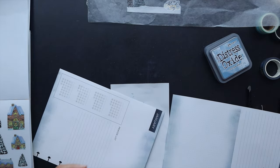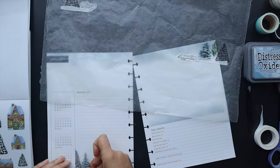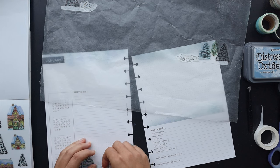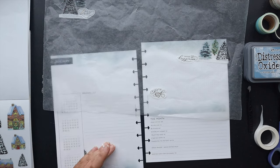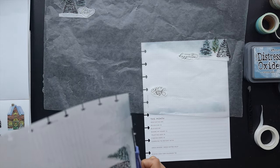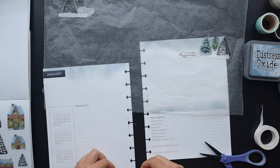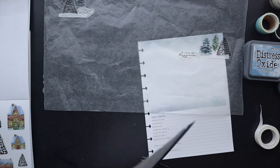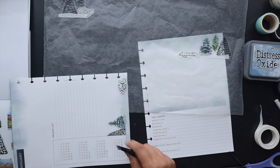I'm going to go ahead and lay in those trees and the white washi tape snow overlay there. I basically just ripped it down a little bit, each overlay of the white washi tape, to create a snow drift look or a snowbank look. Again, I think it could look really good with or without it, but I feel like it grounds the trees a little bit better. So I like the addition of it, even though it does hide a bit more of the media overlay.